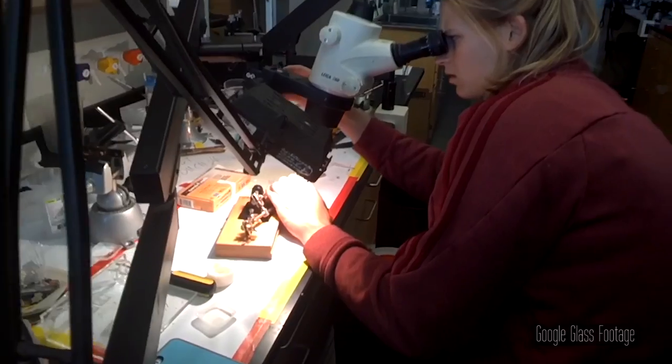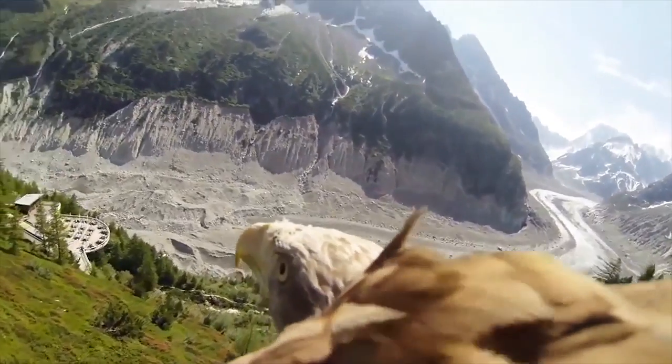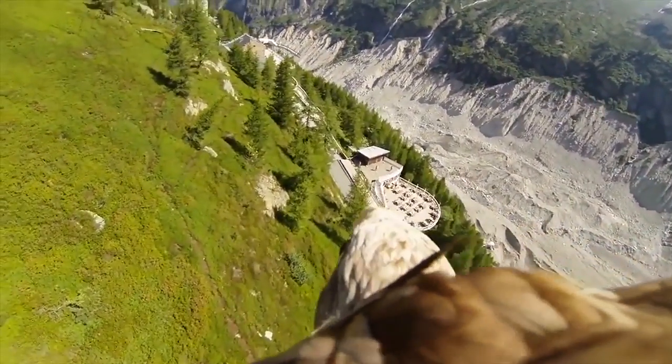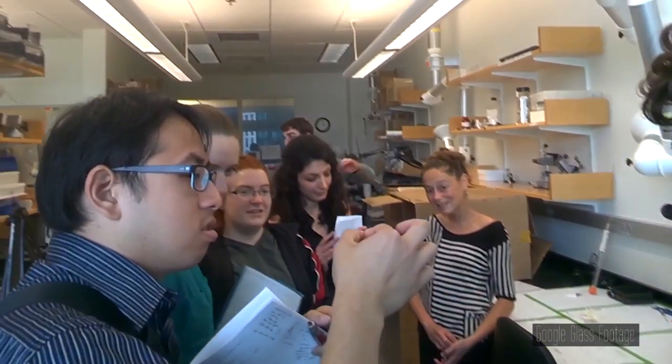The question of how does all this help us understand the brain — you have to think of it as an engineer. What we're really trying to understand is what does the brain do? How does the brain help an animal or a human being actually interact with the world? How does it help make a decision or solve a problem or decide where it's been or what to do next? We can't look at brains just in isolation, like a brain floating in a vat of fluid — that's not really a brain expressing what brains really do. To understand a brain, you need to see it in the world, in the context of actual behavior.